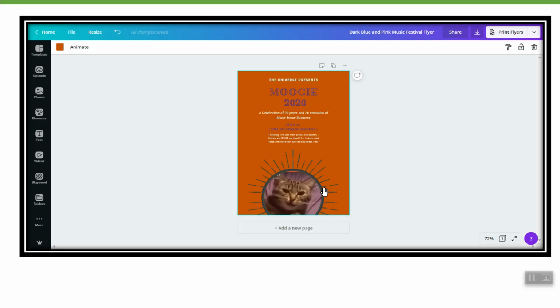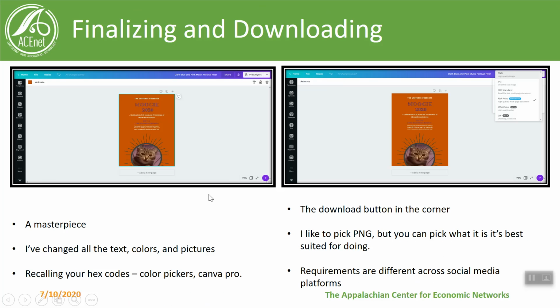If you remember from an earlier webinar, I talked about what hex codes were and about how you can use different sites to create color palettes for your brand. I used the same hex codes that I designed for my logo earlier, so that there would be some brand consistency across the board. Of course, this is not the most beautiful thing you've ever seen, but again, I made it in about 5 minutes, so it is pretty effective in that regard.